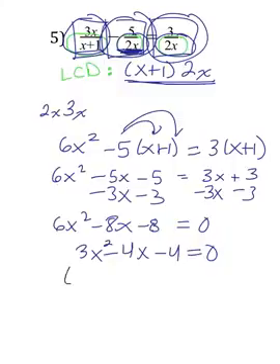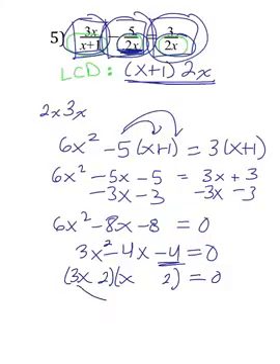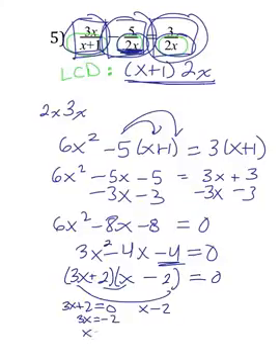Now we're going to try and factor this thing. So it looks like 3x and x will give me 3x squared. I can get a negative 4 if I go 2 and 2, I get a 6 with a 2. And they can make a negative 4 if the 6 is negative and the 4 is positive. Setting each of these factors equal to 0, I can find the two answers. Subtract 2 gives you 3x equals negative 2, so x equals negative 2/3. If that equals 0, then x equals 2.